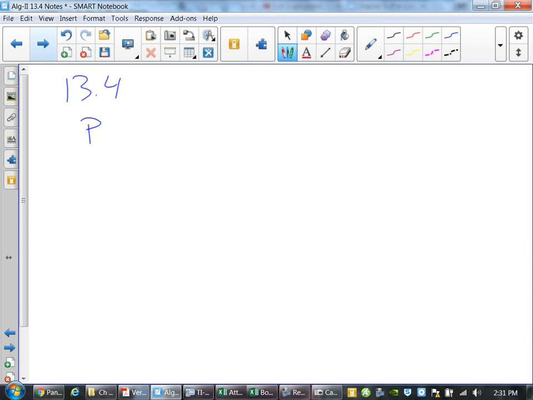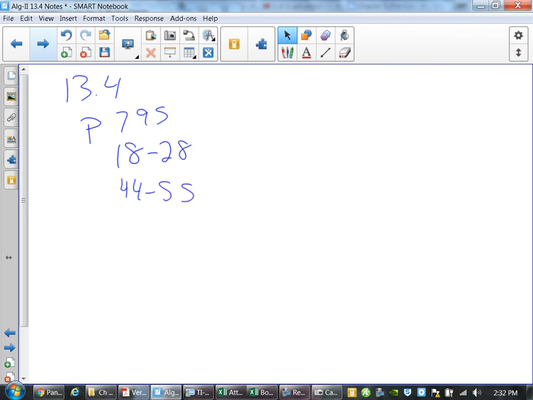I'd like you guys to do, this is page 795. Let's do 18 through 28 and 44 to 55. They are the ones, what angle has, what angle has, what angle has. It's real fast stuff you should be able to go through. For example, what angle has a sine of root 2 over 2? 45. So what is 45 in terms of radians then? And then go to the next problem.